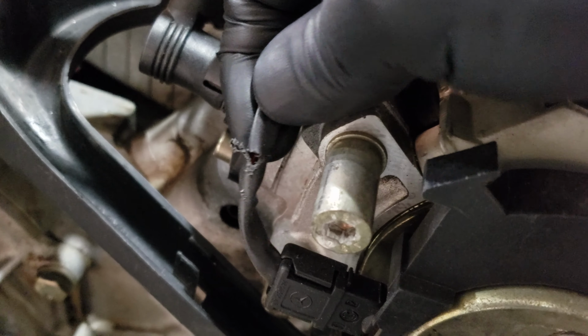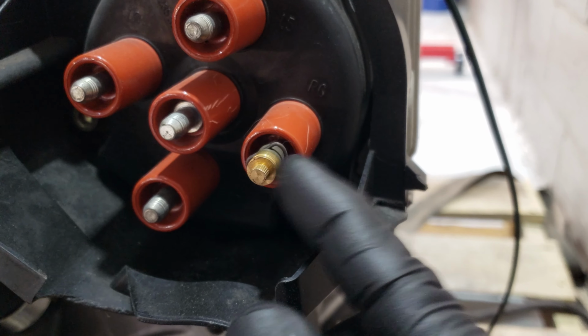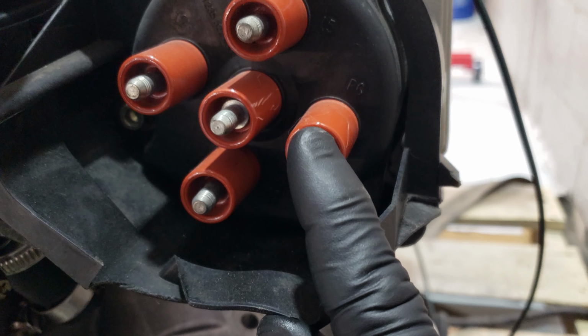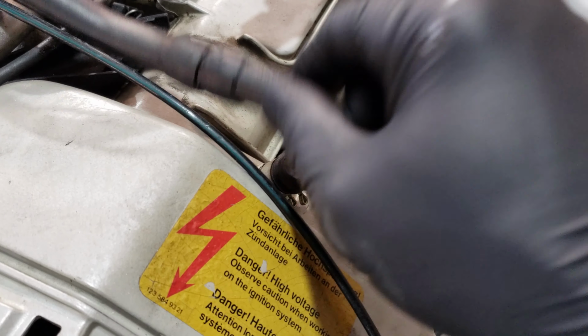And then coming over here, you can see a little bit of a cut in that wire right there, but that's just the sheath around the wire. This distributor cap is also broken. You can see it right there. So this cap will have to get replaced. Also, when you're taking off those spark plug wires, some of these will stay on there. So hopefully the spark plug wires on the car can be salvaged. Also right here, you can see this hose that is super hard. All these hoses are going to get replaced also.